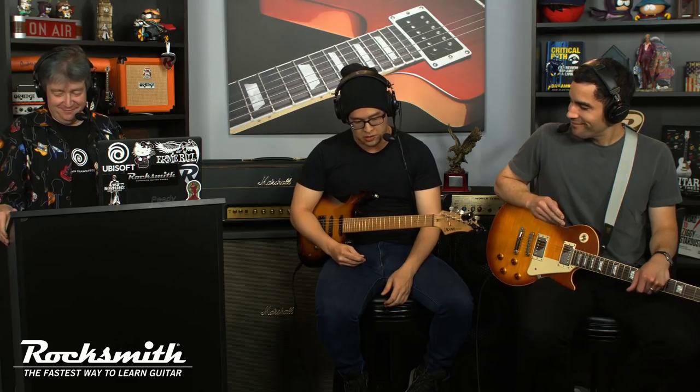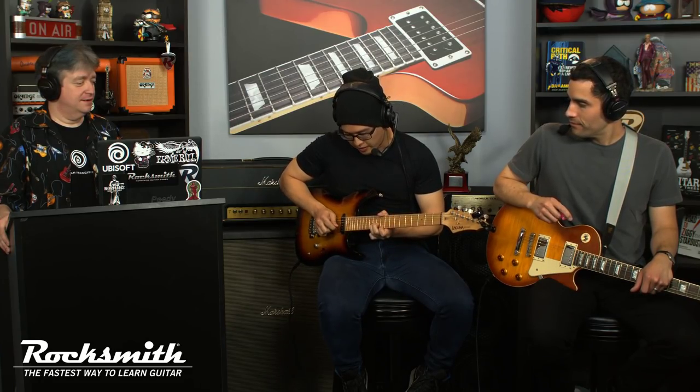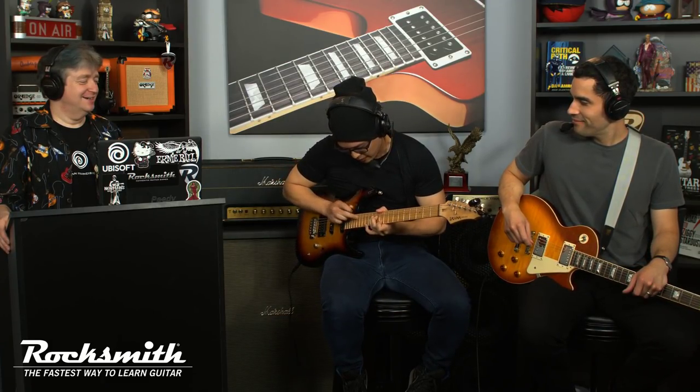Being able to use that to transition into another chord ceases it from being a stupid guitar trick to an actually very functional guitar trick. Yeah, and there's just so much stuff you can do with that that hasn't really been explored all that much. Like you could be bending that and tap a different string or whatever, and bend that one. Oh, man. I don't know. You could do so many things with it.